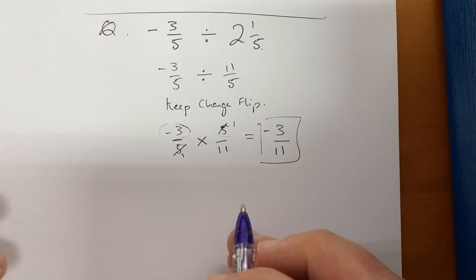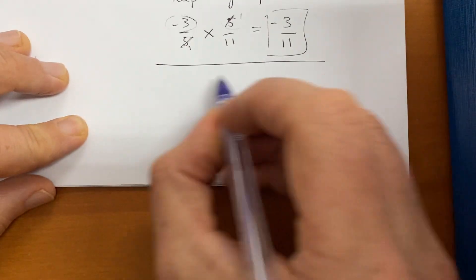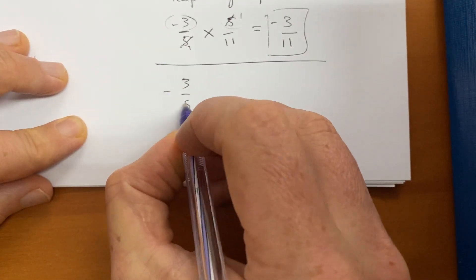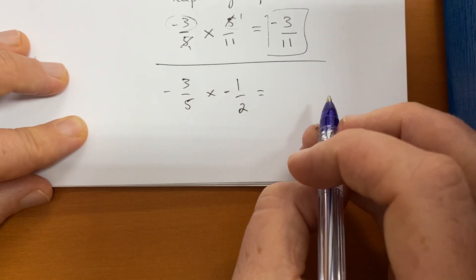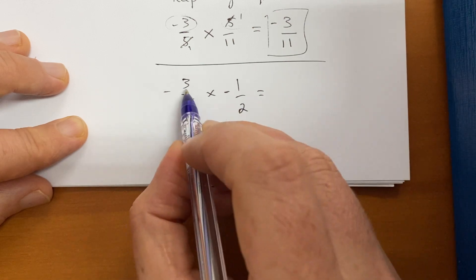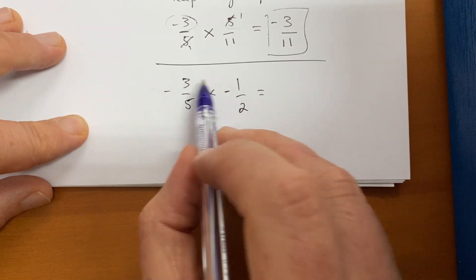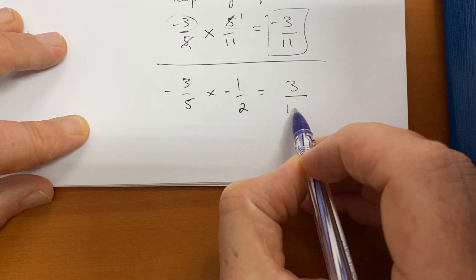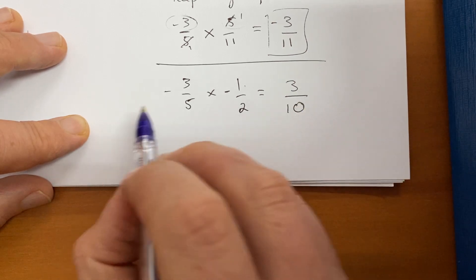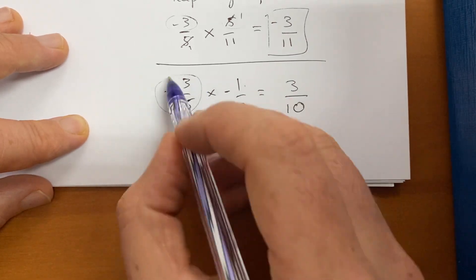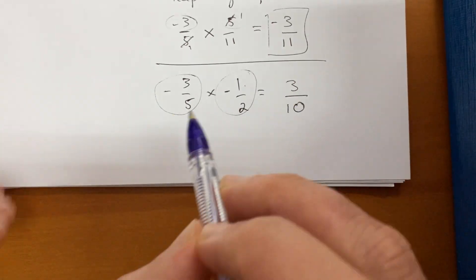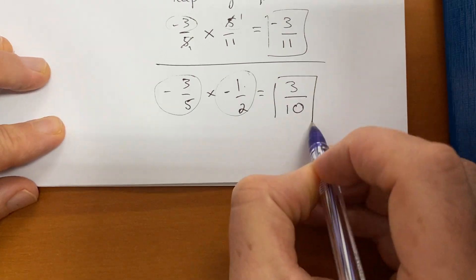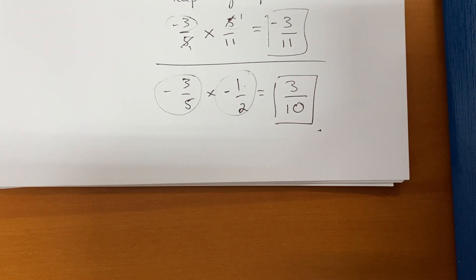So if this fraction was also negative, so let's say we were dealing with a different question. We had, let's say, negative 3 fifths multiplied by negative a half. What would that give as an answer? Well, just multiply the numbers first and worry about the signs then. 3 times 1 gives 3, 5 times 2 gives 10, so we're left with 3 tenths. Now, is it positive or negative? This whole fraction is negative, this whole fraction is negative, and negative times a negative, they're both just numbers. Negative times a negative number is a positive, so my answer is a positive. So it follows the same rules we were looking at when we're dealing with integers.